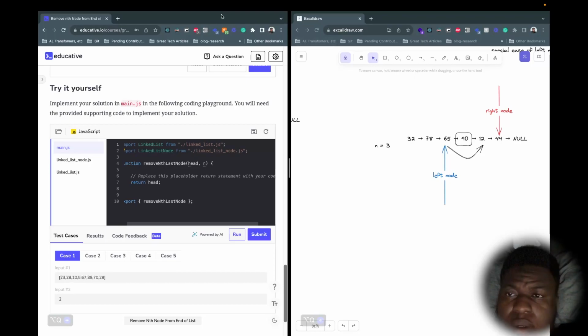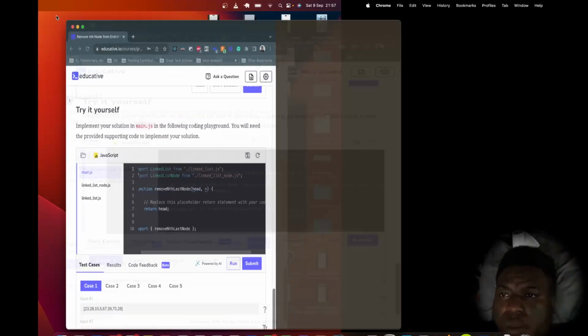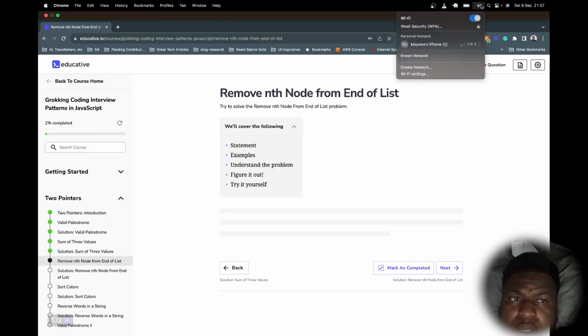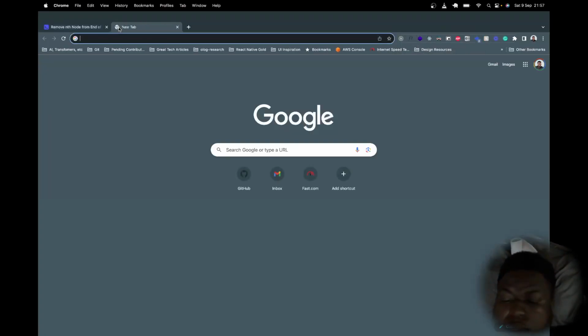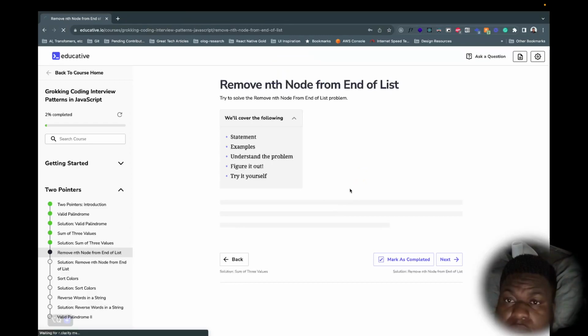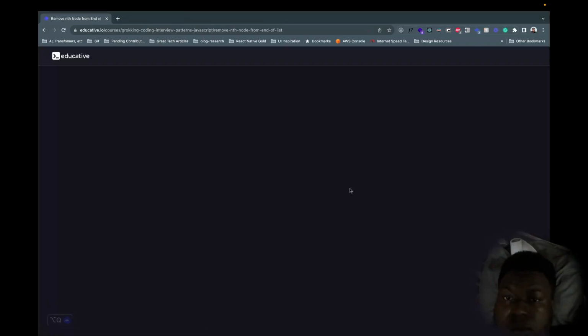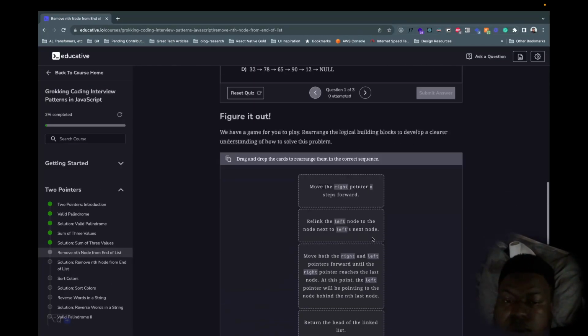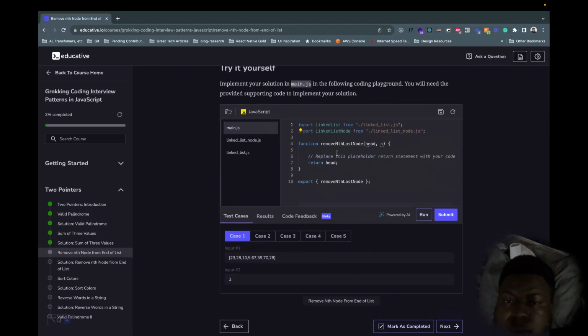So that's the lingua there. I can get this out, show this up. The nth node from the list is loading again, because I don't know why. My internet's decent. Yeah, good enough. Did all this stuff. Now we need to do this. So remove the nth node. It takes the head node and the number, then returns the head.